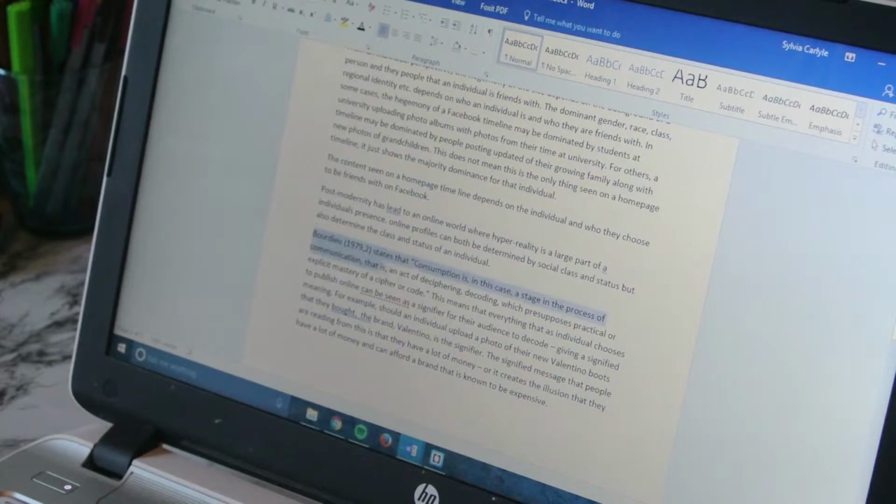So now that I'm actually writing my essay, what I will do is when I'm putting quotes in, I will change the colour and make them bold, just so that they stand out from the rest of the text. So that when I go through them at the end, I can count how many there are and make sure that I've got referencing for all of them.